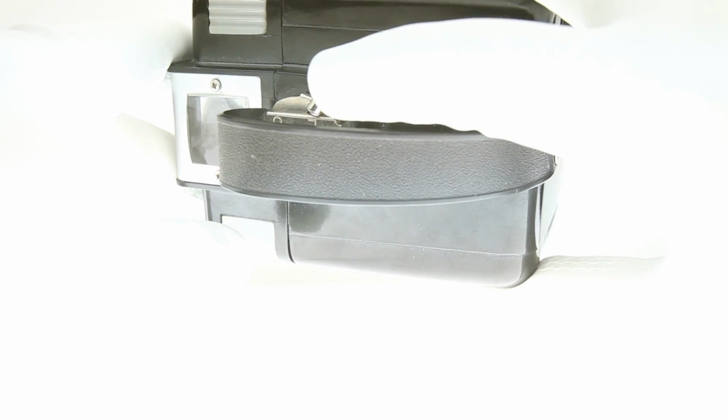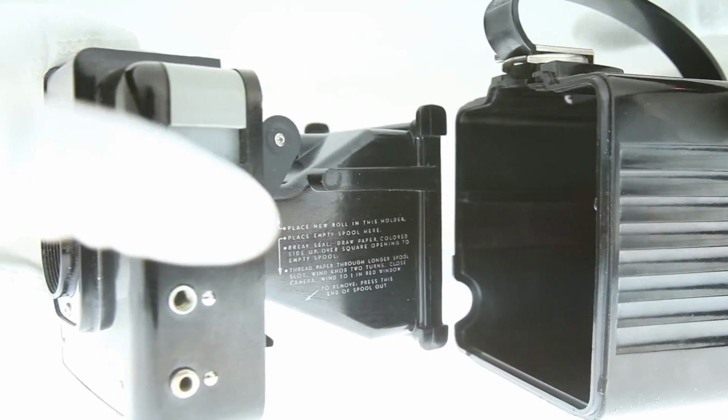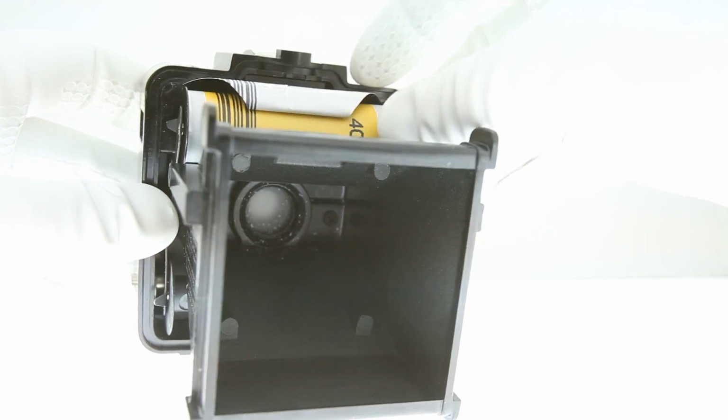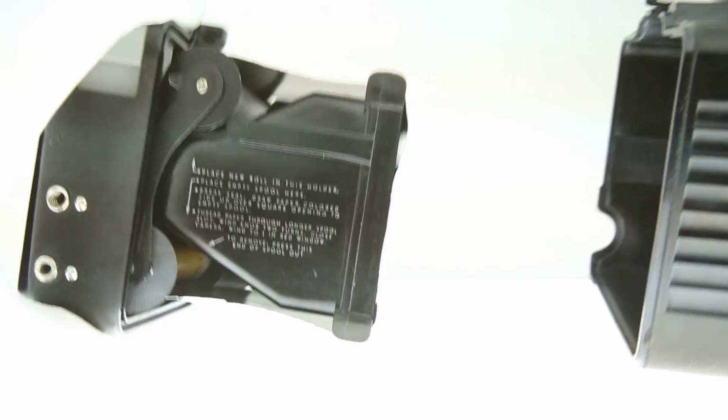To load the film, unlatch the back here and pull the front and back apart. Place a roll of 620 or modified 120 film into the top, take up the lead and wrap it around the back gently. Feed the paper into the take-up spool, rotate the advance knob a couple of times to ensure it's secure, and close up by reversing the previous step. Now you'll want to advance to the first frame.